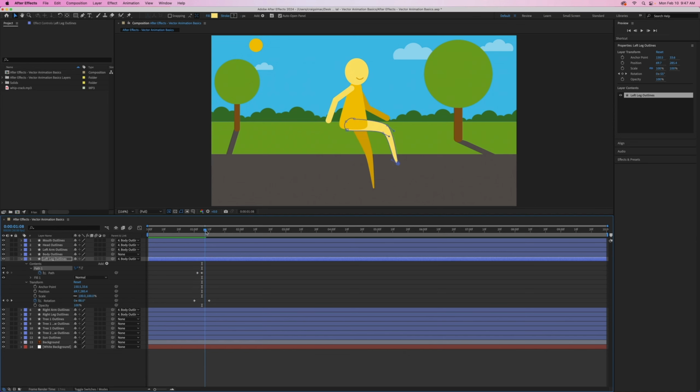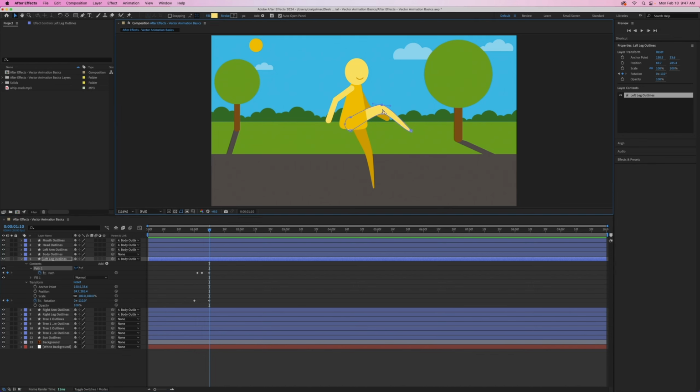As it still swivels, now right when I get to the top here, I'm going to come to right where the leg snaps here, and I want to set a new keyframe. And I'm going to drop these down just a little bit, and I'm going to move these up. And I'm going to grab the handles, kind of move it down. I'm okay if the leg bends, kind of looks like it snaps up just a little bit.